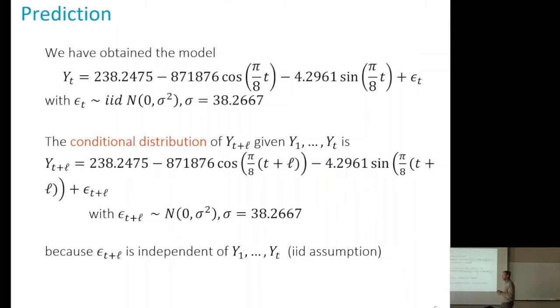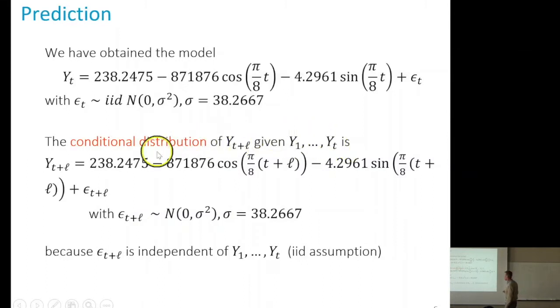Once I have the model, one easy thing I can do to compute a forecast is to say, well, I believe in this. I believe y_t is equal to that plus epsilon_t, a Gaussian with variance sigma squared. This is what I fitted to the past, and then I'm making an act of faith. I believe it will be true in the future, at least on the horizon where I predict. So given that, I can easily compute the conditional distribution of y_{t+L} given y_t.